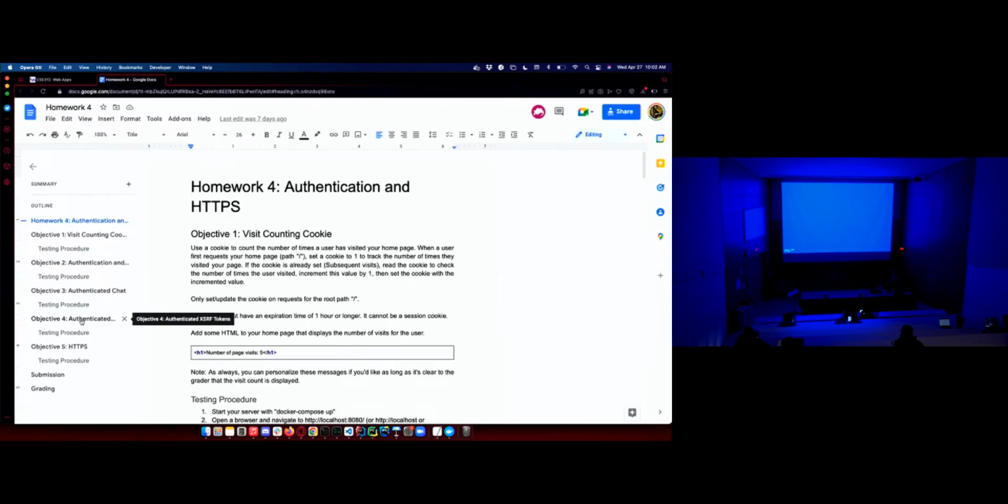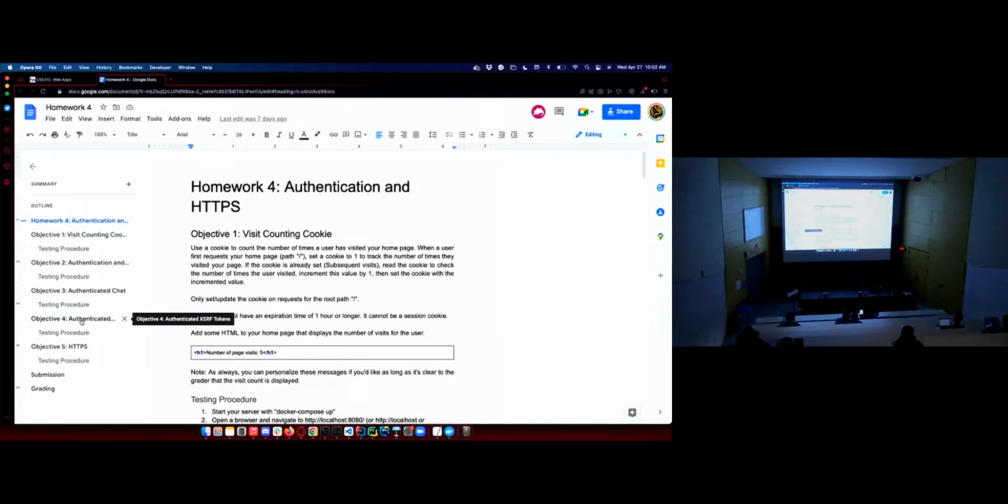So let's take a look at the homework. We'll start here. Objectives 1 through 4 you've been able to do for a while, so just a reminder, we haven't even been talking about them for the past several lectures. I hit more buttons over here. Need an IT person here. Make this faster. So hopefully everybody's good, at least on the content of that. If you have questions, though, I'm always happy to take them.